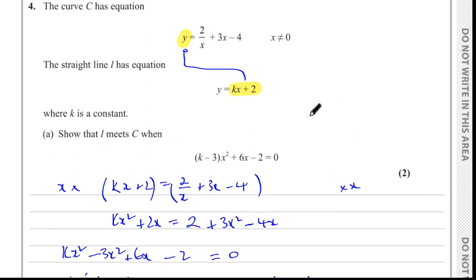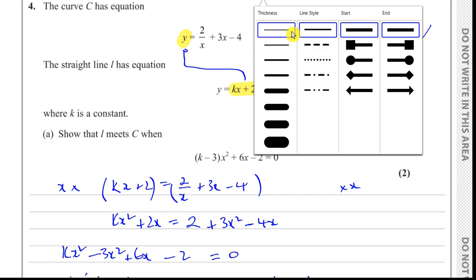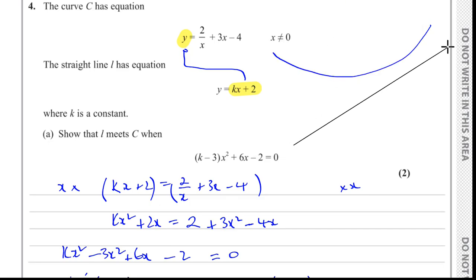So you have these two equations. One is a curve. How it looks, that's debatable, we don't really have to know. But just in general, when you have a curve and a straight line, they can either not meet at all, in which case there will be no solution, or they can meet in two places or more, sometimes, if it's like a cubic, something like that.